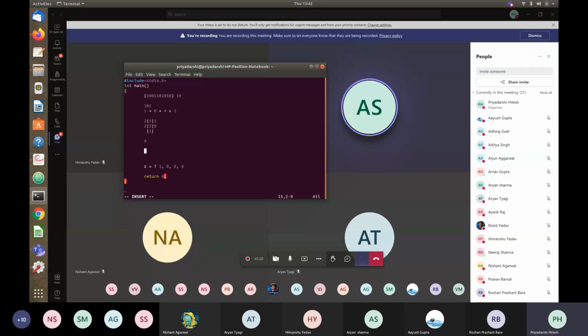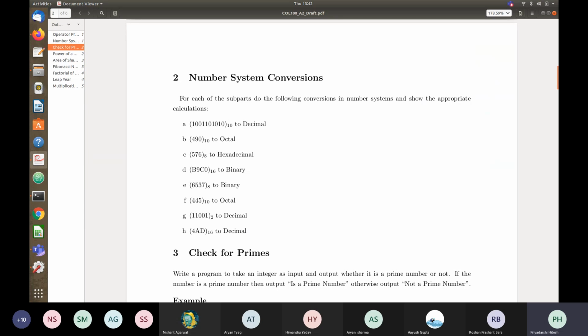So it's simple. You just have to do it in a similar fashion, like I did for 5. It's simple mathematics also. You will get to learn it in mathematics also. It's not specific to computer programming. I don't know why it's been given to you here. Basically, they want you to learn the number system, but it is more of a mathematics part. So don't get too indulged in this part. The important thing is to program it, but yes, you have to do it, right?